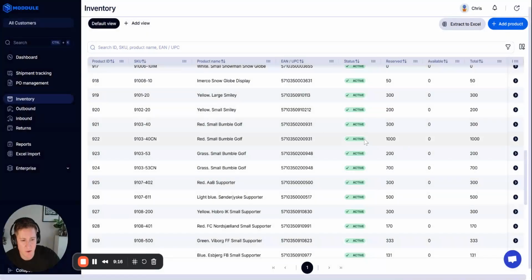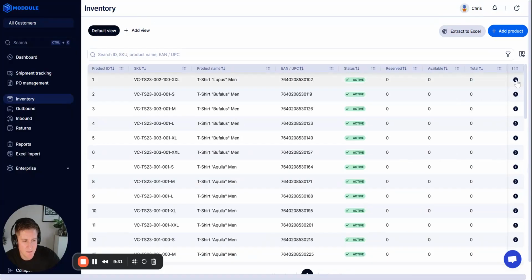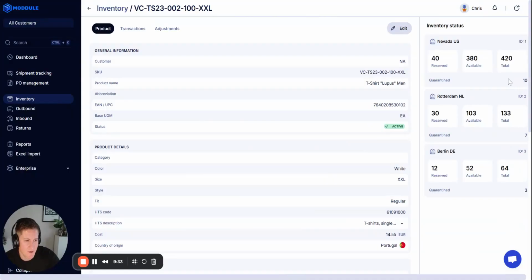So I see what I have in storage across all my locations around the world, what's reserved for orders, what's available, and the total of the two. And if I select the SKU, you can see that by selecting the SKU, I can see how many of that particular SKU I have in each of my warehouses around the world. So not only do I see a total aggregated view, but at the SKU level, I can then dig into the finer details of how many of that particular SKU I have in all my global locations and warehouse management systems.